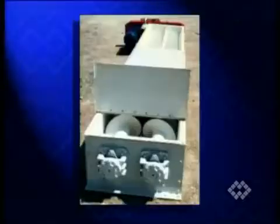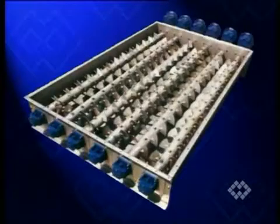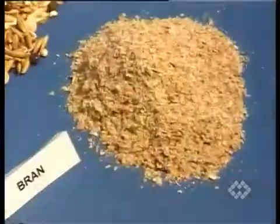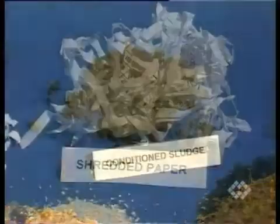WAM offers single, double and multiple shaft flood-fed screw feeders and tailor-made standards for various applications and for materials as different as flour, bran, wood chippings and sawdust, shredded paper or sludge.